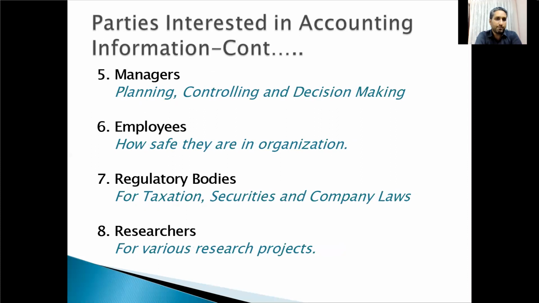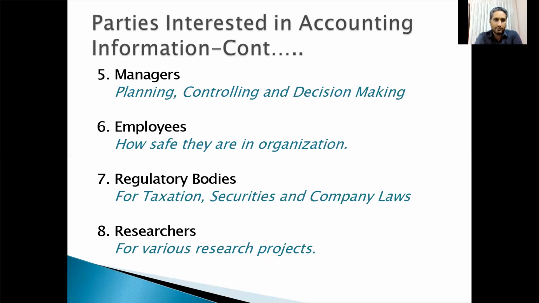Now coming to the fifth, managers, those who are in the functional management of the company like planning, controlling and decision making and data. Undoubtedly, it's a must to have business planning and controlling at the end. And after having the controlling, undoubtedly the decision making process starts. Let's see, if I am an employee of a company like Reliance, then I would like to see, as far as job satisfaction and the financial aspects are concerned, how safe am I? So how safe am I?